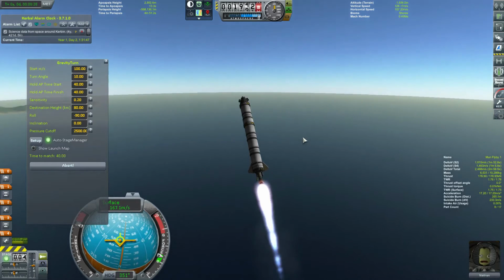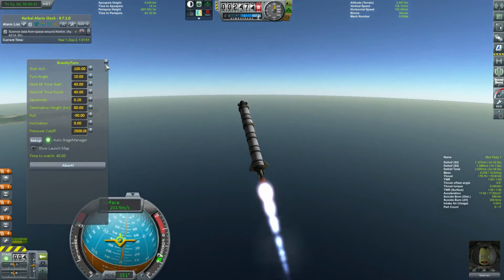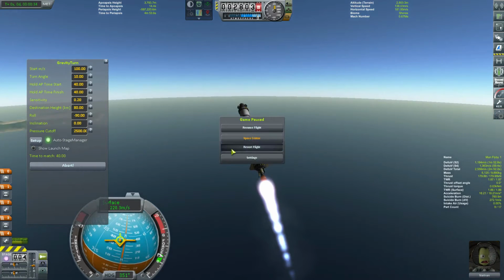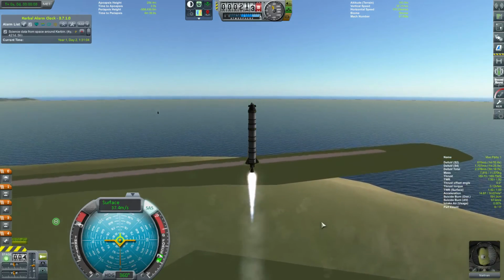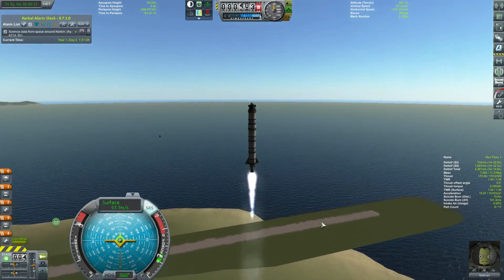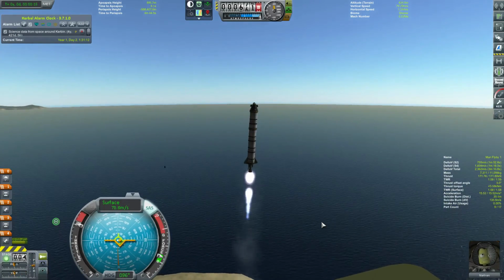The gravity turn mod does not seem to be trying to do anything. So maybe it's broken. Let's go ahead and revert to launch, and I'll do it myself. It's not like these kind of launches are hard. That's why I want the gravity turn mod to do them for me, though, because they're not hard, they're boring.